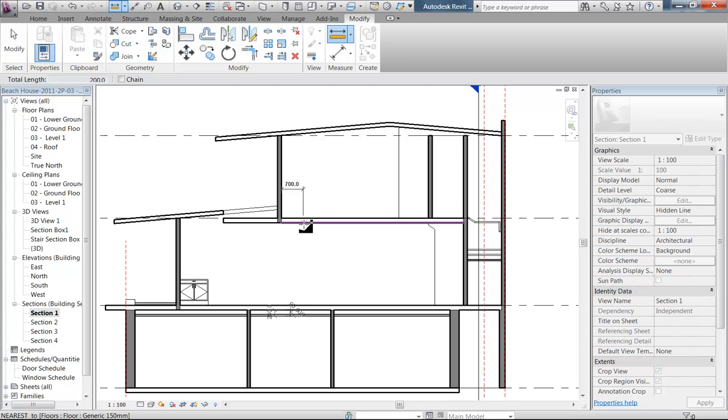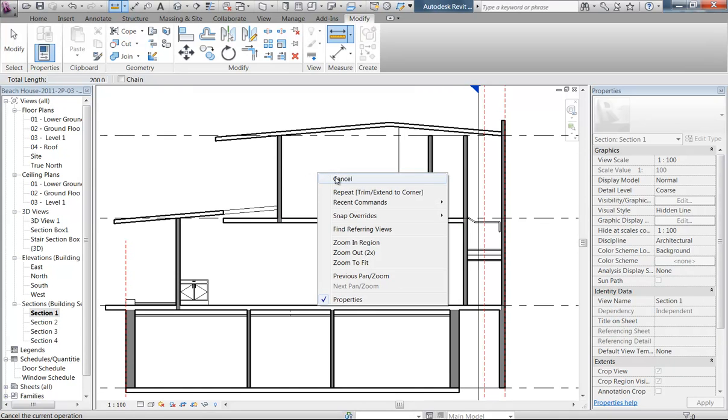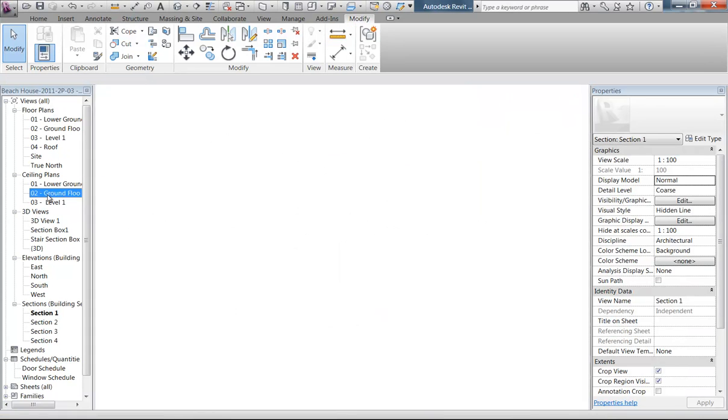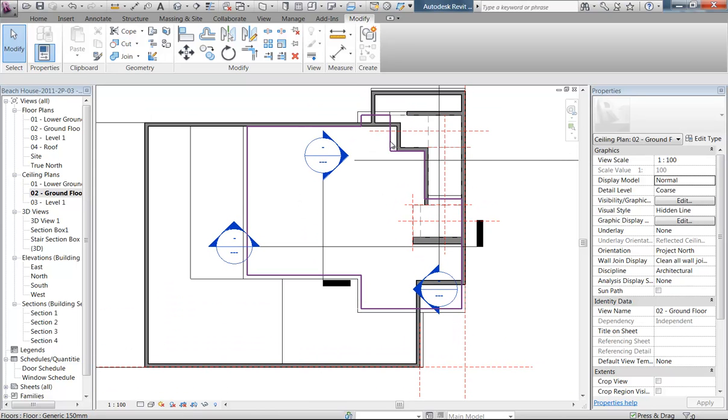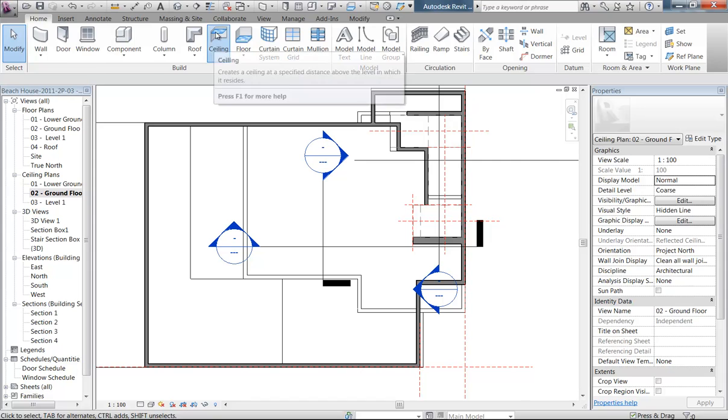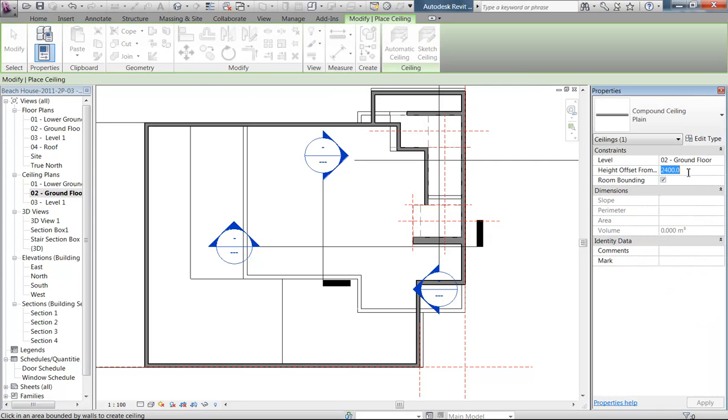So 2550. Yeah, 2550 should work there. So I'll just try that. So height offset 2550.